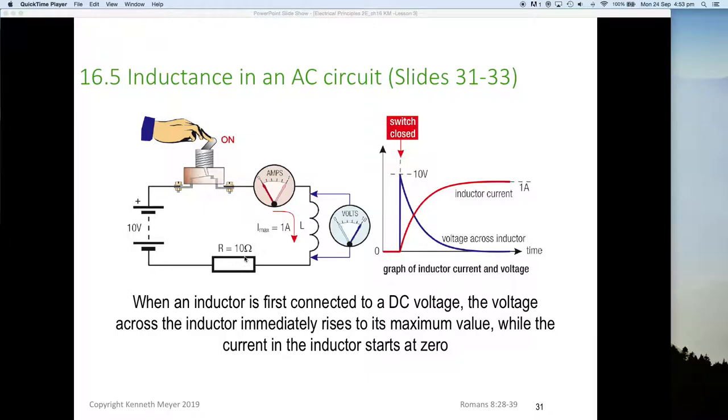That's because we have a 10-ohm resistor in series in the circuit, which bottoms it out at one amp. If it didn't, it would just keep climbing. So here we're storing energy in the form of a magnetic field around the inductor, and it creates this effect: the voltage rises instantaneously then decays away with time. Of course, that time is milliseconds or nanoseconds, and the current increases with time.